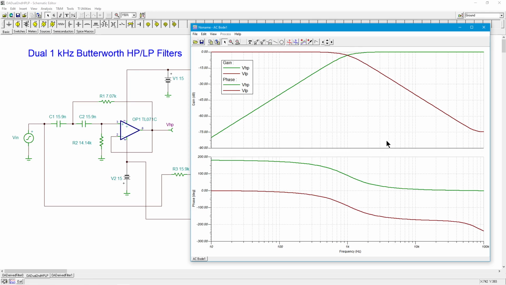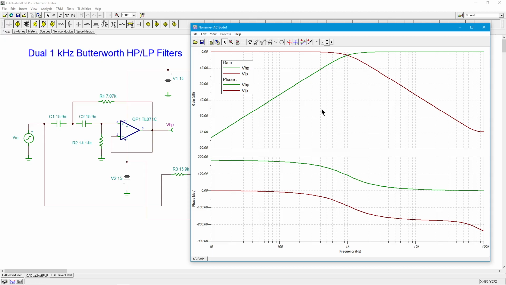On the other hand, if they're exactly out of phase, these two signals could perfectly cancel and you'd get a null here. And in fact, that's what happens in this case, right? If we look at the green curve over here at 1 kilohertz, at the critical frequency, that's sitting at about plus 90. And the maroon curve is sitting at about minus 90. So the difference between those is 180 degrees. These two curves are out of phase.